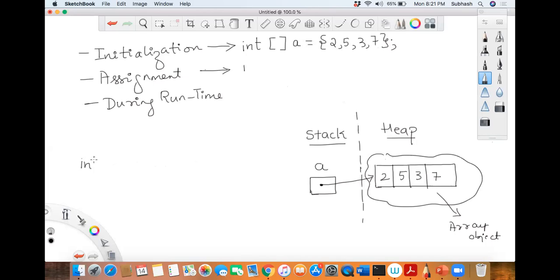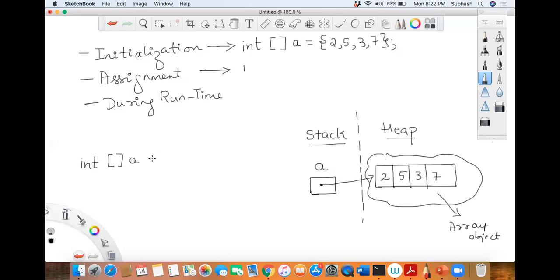First, create int square bracket A. Now what is A, guys? Is A an array, or is A just a reference that holds an array object? If I just write A like this, is A an array, or is A just a reference that will in future hold an array? Exactly, it is just a reference. I'm saying A is a reference that is basically holding integers, but normally nobody will say A is a reference. Simply they'll call A an array. But the actual meaning is A is only a reference that holds the starting address of an array.